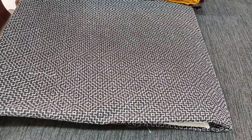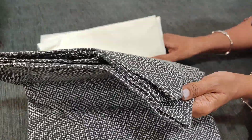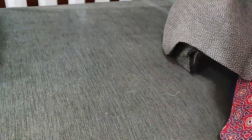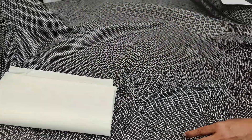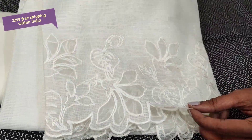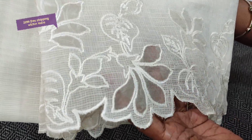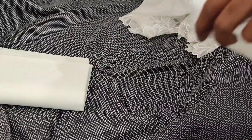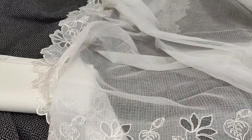Next we are going to see a designer piece in premium kota fabric — very soft and smooth. These have complete thread work that looks like print but are actually thread embroidery done on kota fabric. It's black with a half-white combination — excellent fabric with a thread-woven pattern all over front and back. Lining is needed. We have a half-white cotton bottom and a premium kota dupatta, very lightweight, in half-white with a beautiful cut-work pattern neatly done on all four sides. We have limited stocks. The cost of this designer set is 2299, single color.